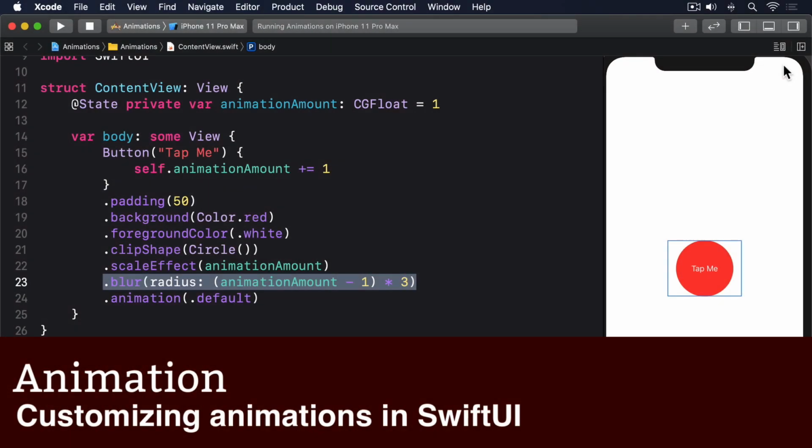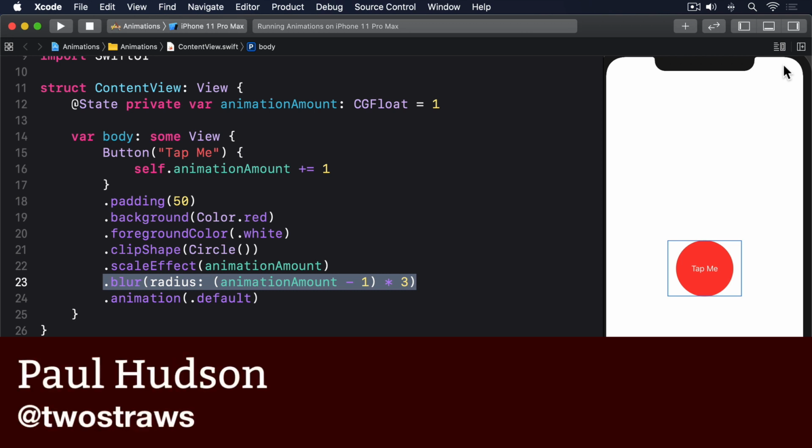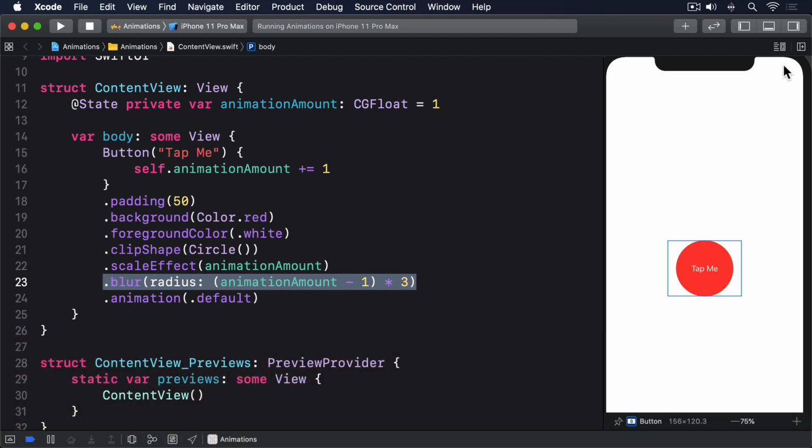When we attach the modifier .animation(.default) to a view, SwiftUI will automatically animate any changes that happen to that view, using whatever is a default system animation. In practice, that is an ease-in, ease-out animation, which means iOS will start the animation slow, make it pick up speed, then slow down as it approaches its end.